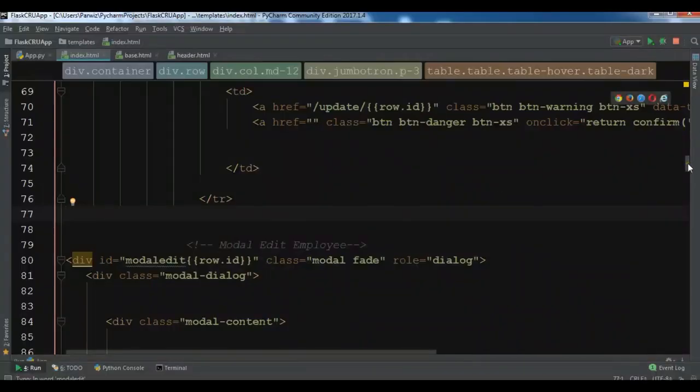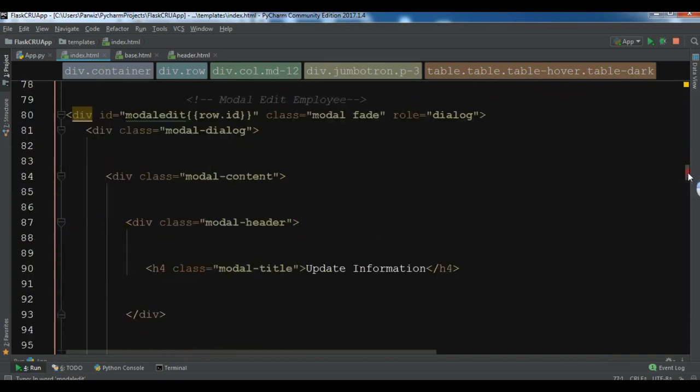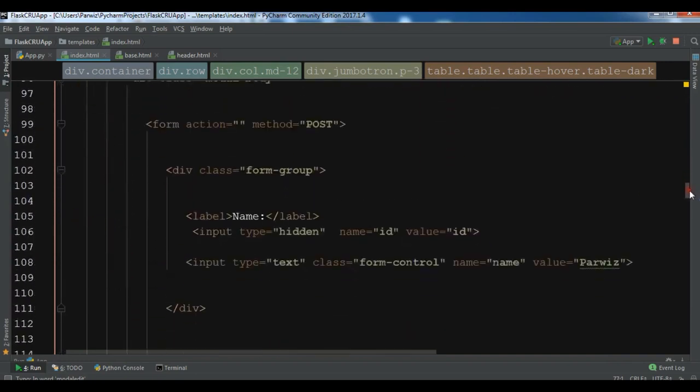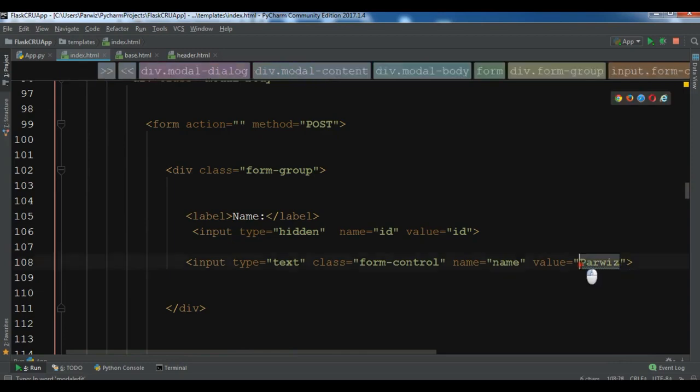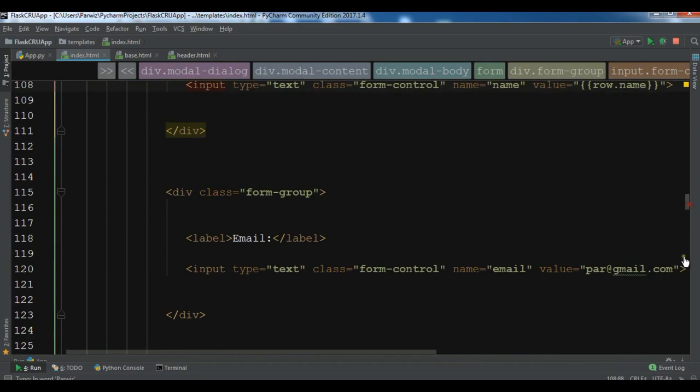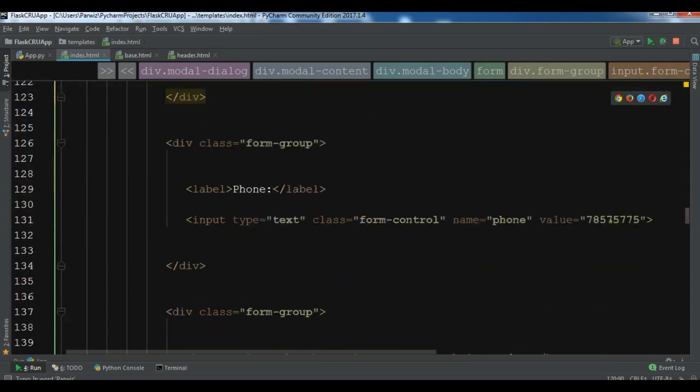Now for this, let me first get the data. You can come down, and instead of giving this hard-coded data, we are going to add row.name, and after this we are going to do this for our row.email, and also in the value section, row.phone.